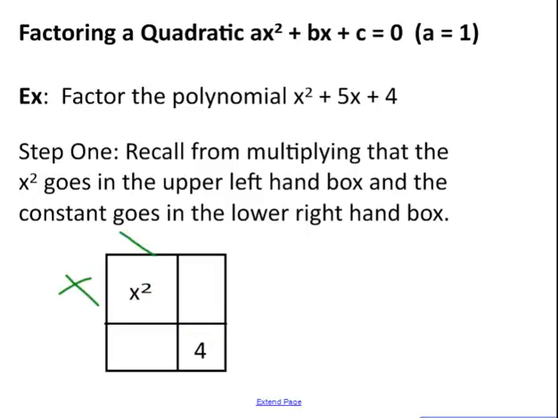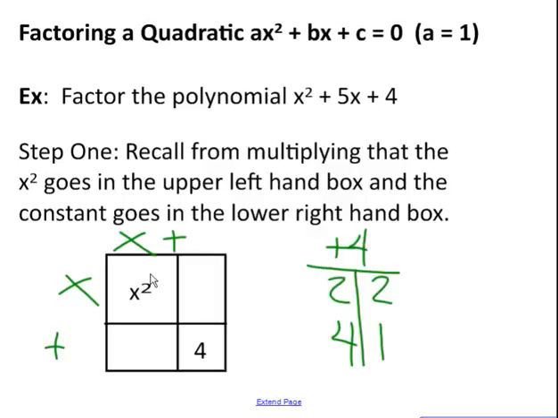Well, the only way to make an x squared is to multiply x by x. So I'm going to get that taken care of there. Everything in my trinomial is positive, so I like to put plus signs there to make sure I know that those are going to both be positive. And what kind of things are going to multiply to make a 4? Well, if I'm going to multiply to make a positive 4, I've got a couple options. I've got a 2 times a 2 or a 4 times a 1.